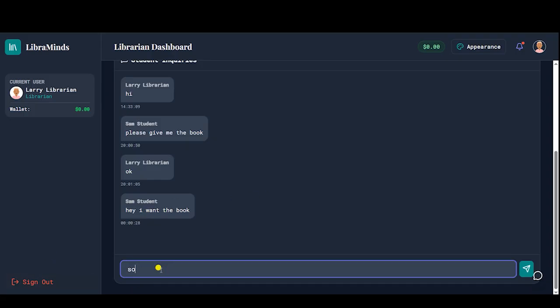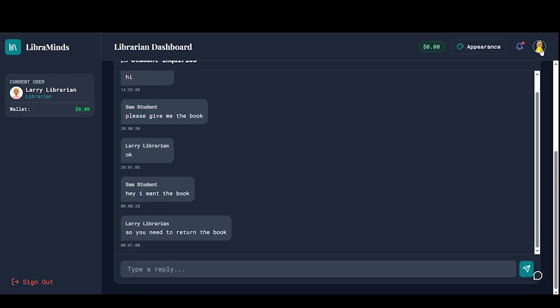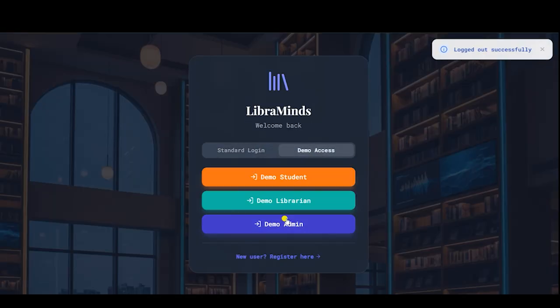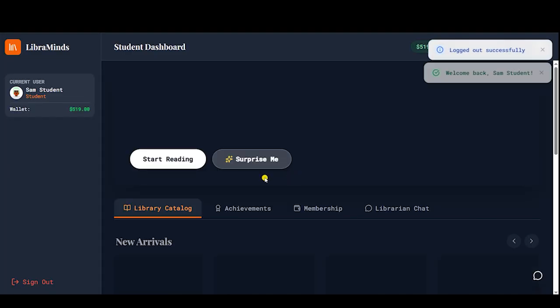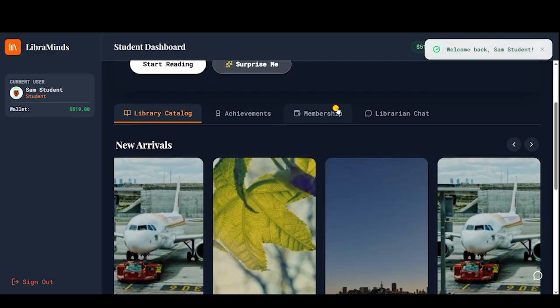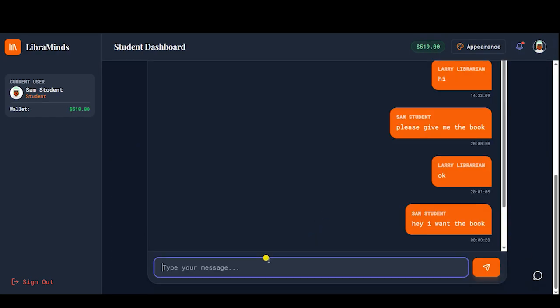So as a librarian, we got a chat from the same student saying, hey, I want the book. So you need to return the book before borrowing the new one. Now I will send the message to the student. Message sent. We will log out and log in as a student, guys.